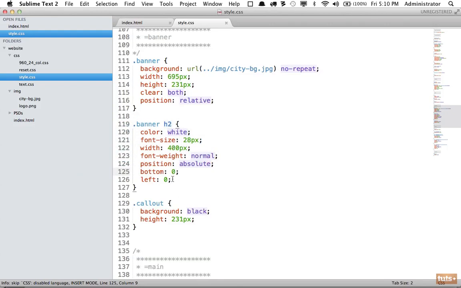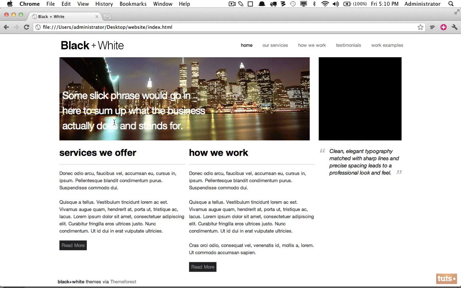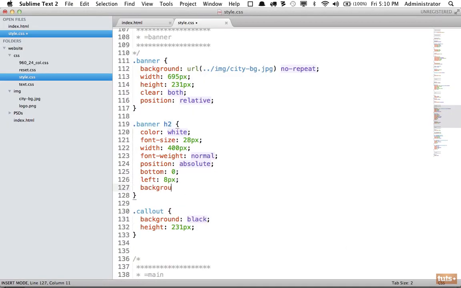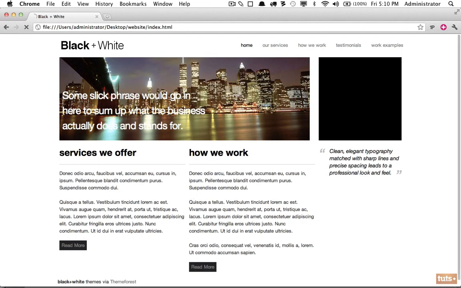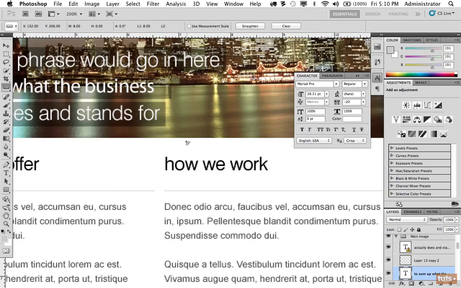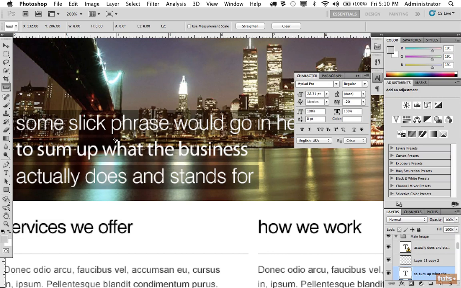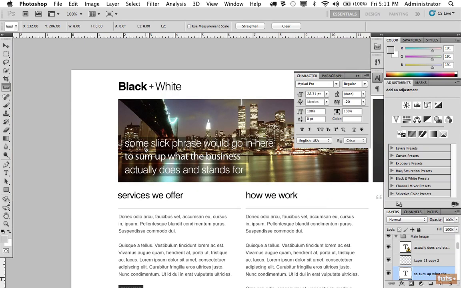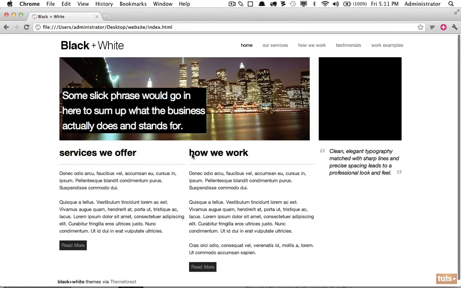One step at a time, left of 8 pixels. That's pushed it away. And now I'm going to try to apply a background color of black. But there's a couple of things that aren't right. The first one is it looks like there's a little bit of spacing between each line. So we may need to play around with this. First, let's try to take care of the transparent background.